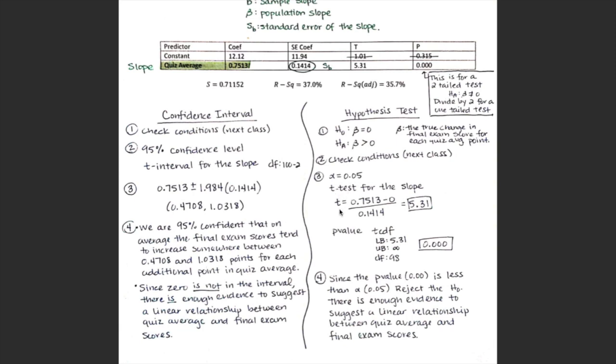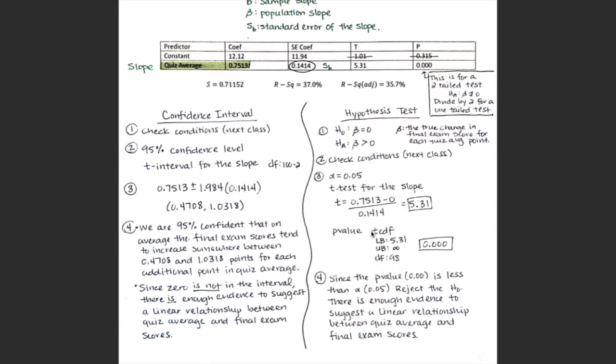Calculate your test statistic. Now, this number is given to you right here, right? So I didn't really have to do this, but I just wanted to show you for the work, right? You take your sample slope, you subtract your hypothesized value, which again, is usually 0, and then you split that into standard deviations. So each standard deviation is worth 0.14. So your sample slope was 5.3 standard deviations away from the hypothesized slope. That's huge. That's really far away. That's why when you do this p-value, you end up with 0. So again, they give it to you up here, boom.